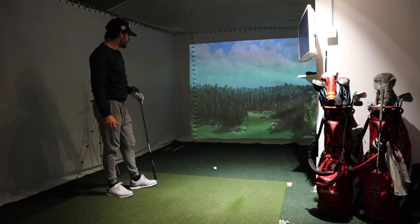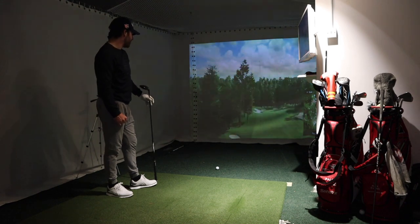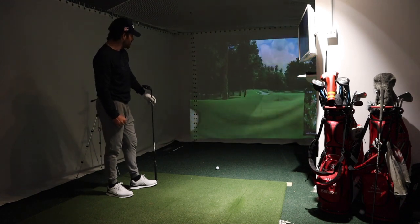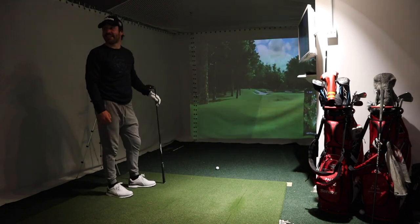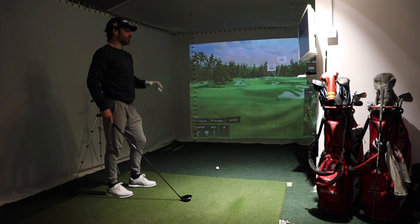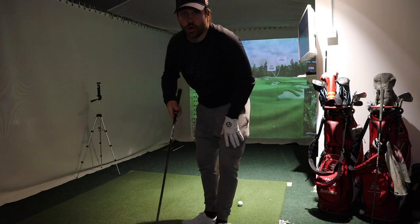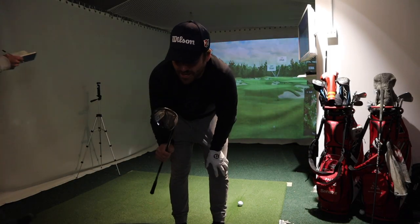Felt good. Stay straight. Stay straight. Stay in the fairway. Stay in the fairway. Oh, it's back in. Back in fairway, that. Felt good. Felt very good. 107.7 ball speed. 259 carry. Very good. That feels very nice off the face, that.